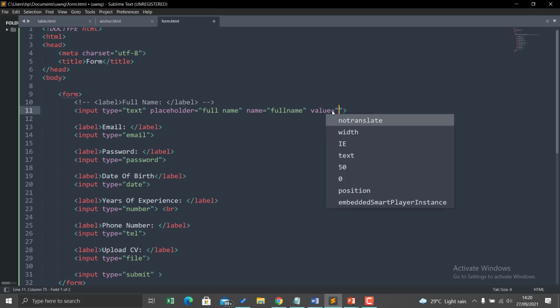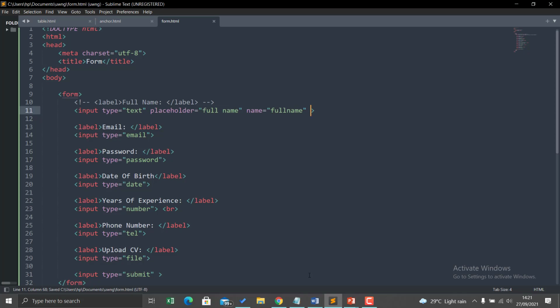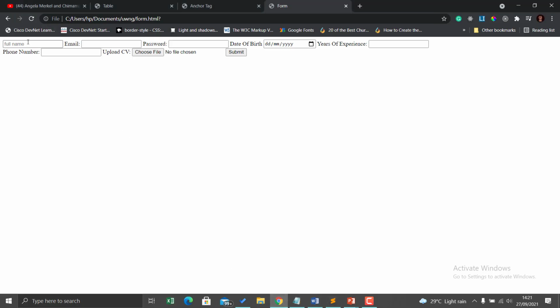You would not really use the value attribute, because the content of your value attribute is what your user is filling in. Whether I have that or not, anything my user types in here becomes my value automatically.